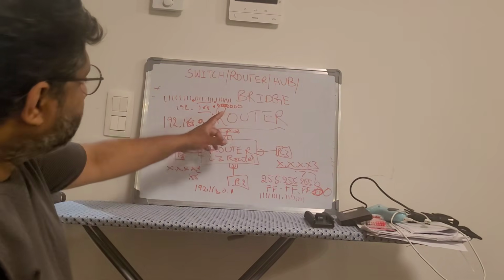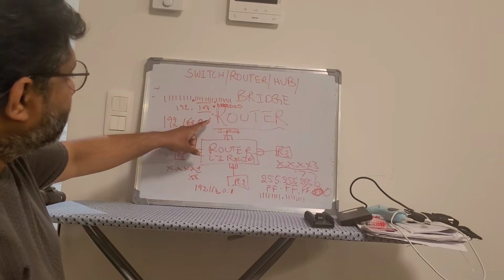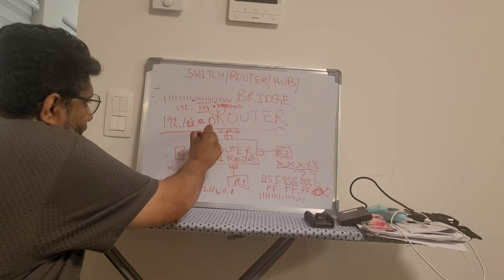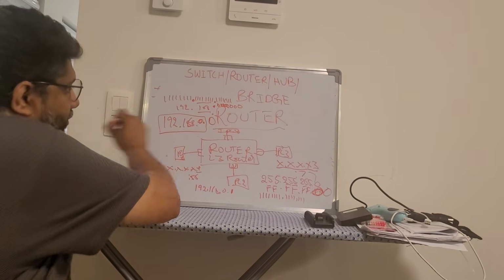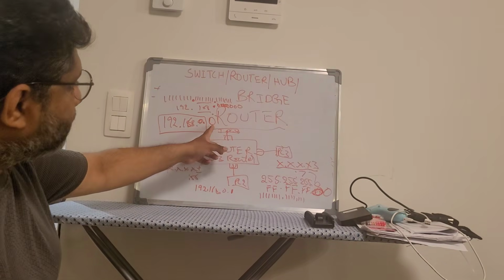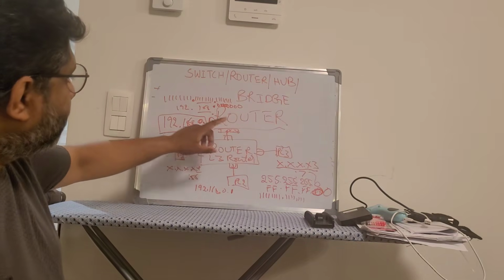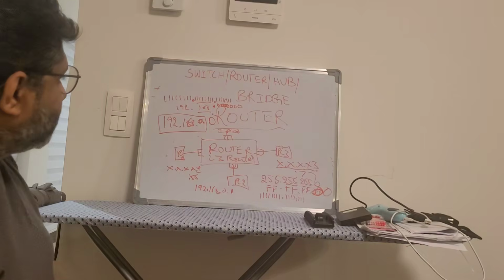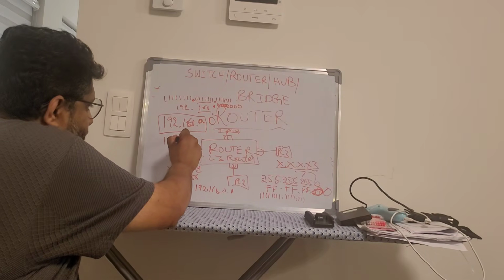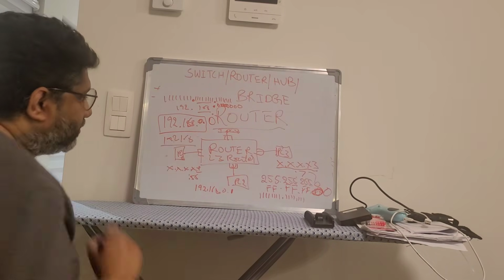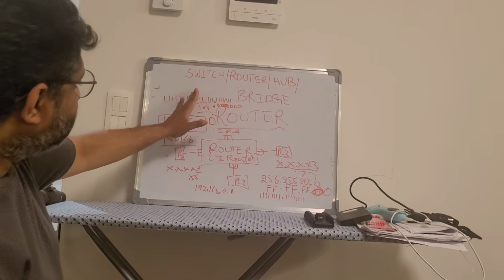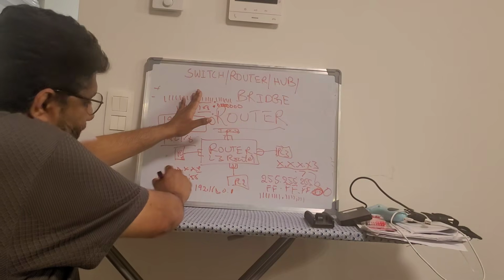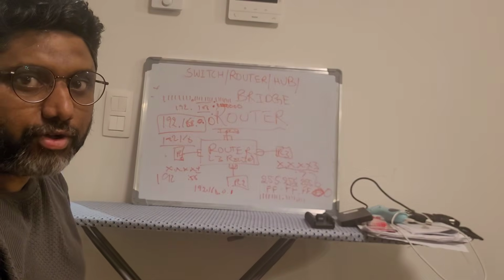But all zeros with 1 will map to 0. So the network ID is 192.168.0.0. The last tuple does not matter. If we change the second last one to all zeros, then the network ID will be 192.168. If you change up to here, then the network ID will be 192. The rest will be the interface ID for layer 3.